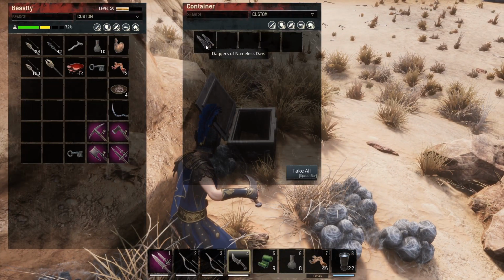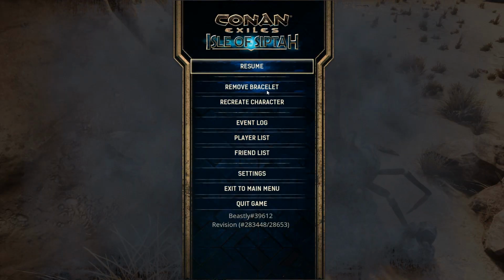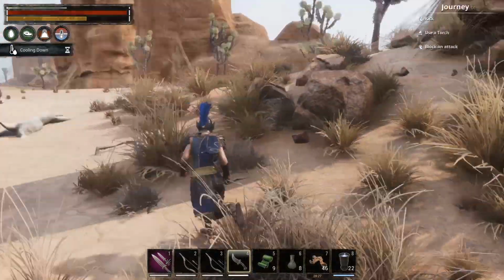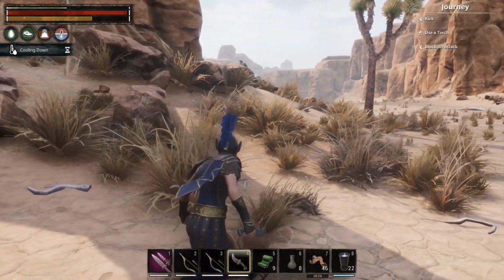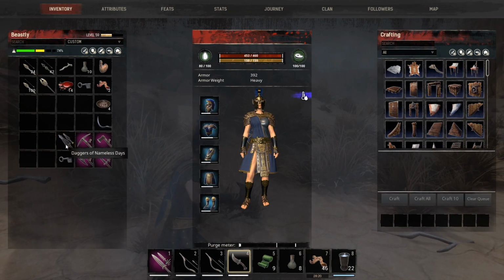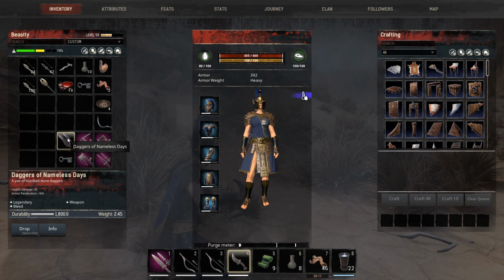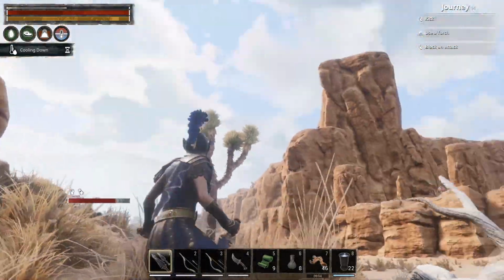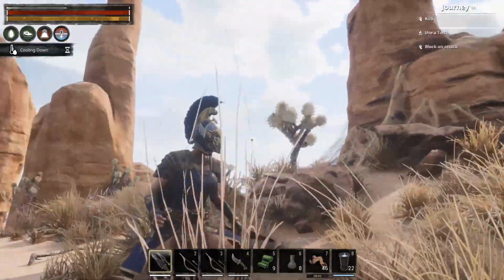No way! Dude, we got daggers! Oh! Let's go. We got freaking daggers! That's so sick! Daggers of Nameless Days. 45 damage? What? Compared to my 24. 1800 freaking damage. Oh, baby. Putting these bad boys on right now. Let's go. Oh, yeah.